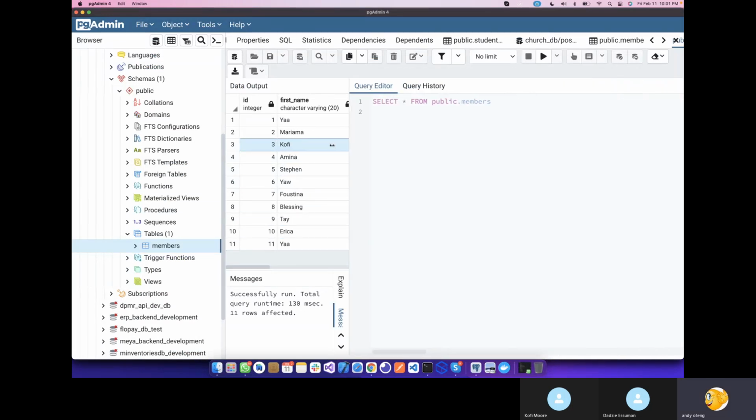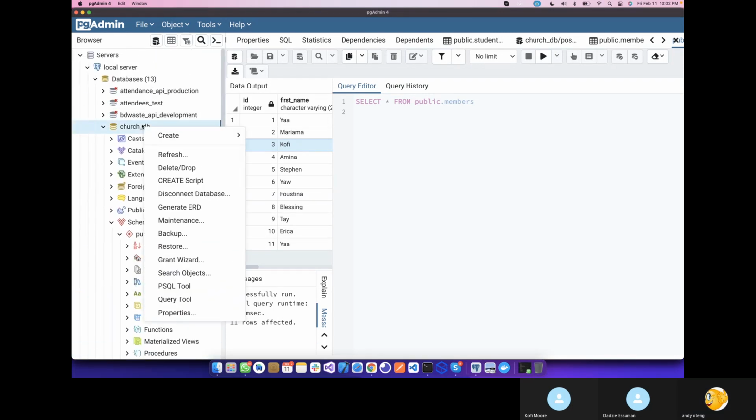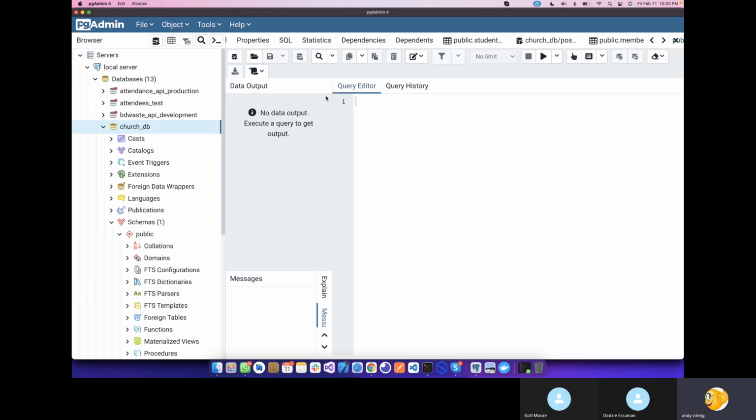Go to queries. Query history. I want a new query. Query 2. Okay, so I'm going to create a table called departments. This is how we create tables. So right now I've created church members, and each church member can be in a department. So I'm creating departments and I'll insert the table. So departments.